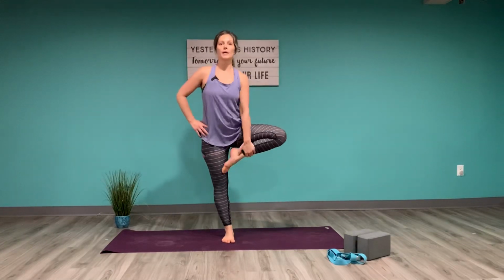And we're gonna start by walking our foot in to kickstand. So that foot is supported on the ground. We're hugging the foot into the leg. We're sitting up tall. Seeing how this feels, or maybe building from here. We can bring that foot up below the knee onto the calf. So we never want our foot to be half on, half off. We want the whole foot to be on for that stability. We never want to hit that knee joint because we don't want to press it left to right. So nice comfortable spot. Or you can pick up your leg, place your foot to the inner thigh, again above the knee.